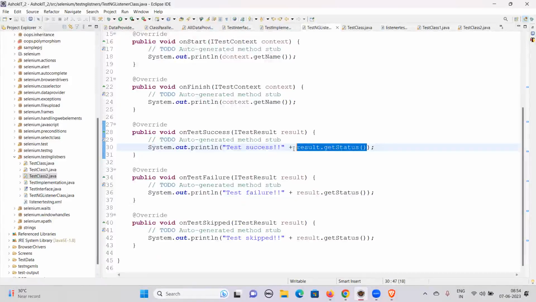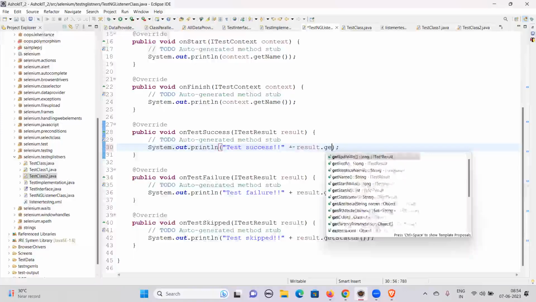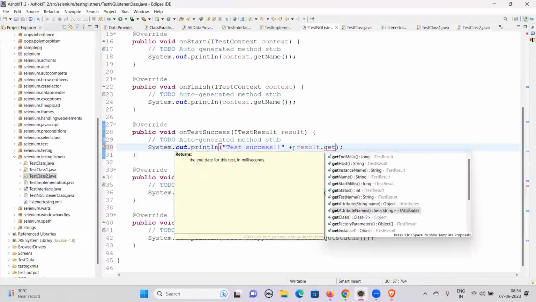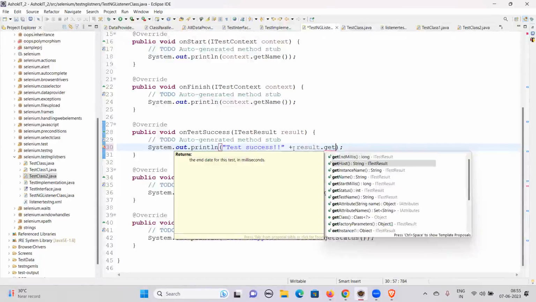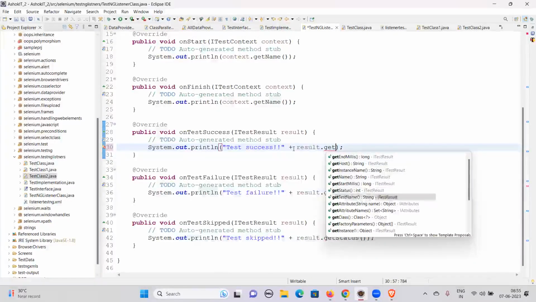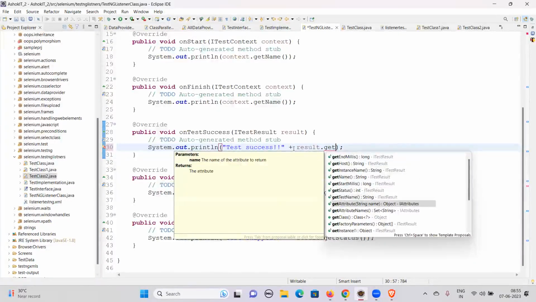Instead of getting the status, I'll be getting the result dot get, and it will return you the integer here directly.